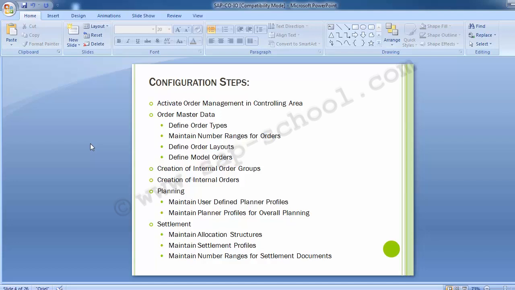Planning includes maintain user defined planner profiles and maintain planner profiles for overall planning. Then settlement, where the internal order has to be settled at the end of the month or at the end of the year. The settlement includes maintain allocation structures, maintain settlement profiles, and maintain number ranges for settlement documents.